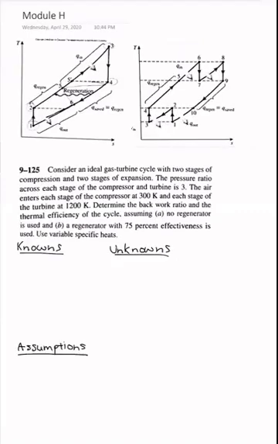So before we get started with this problem, we need to define a few terms and explain them. First, back work ratio is the ratio of the compressor work to turbine work, which is RBW. And the pressure ratio is defined as RP, and it's P2 over P1. We also need to understand what effectiveness means, and it is the extent to which a regenerator approaches an ideal regenerator. We'll look at effectiveness in percentages in a little bit.